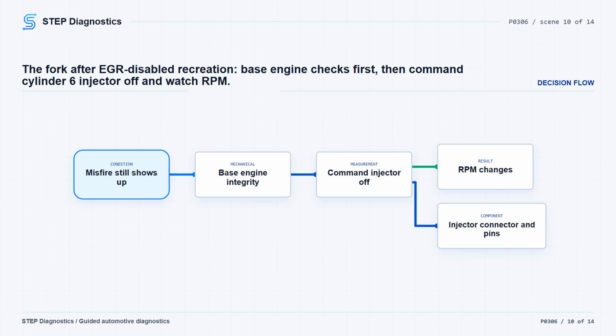If no base engine concern is found for P0306, start the engine and command the suspect injector off with the injector disable PID. If engine RPM changes, continue to the later checks. If RPM does not change, inspect the suspect fuel injector connector and pins for damage, corrosion, or incorrect connection. If those checks show no concern, install a new fuel injector, clear the PCM DTCs, and repeat the self-test. If the vehicle does not provide injector disable PIDs, follow the pass branch for that step.